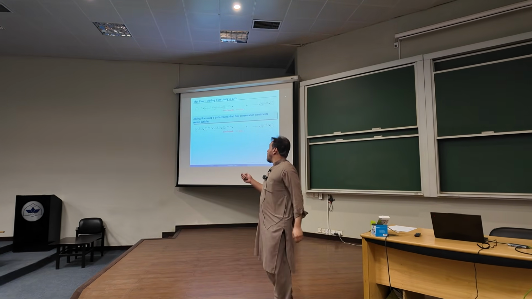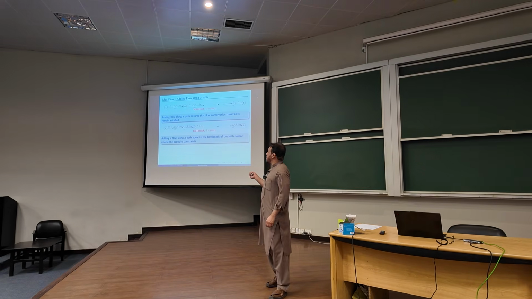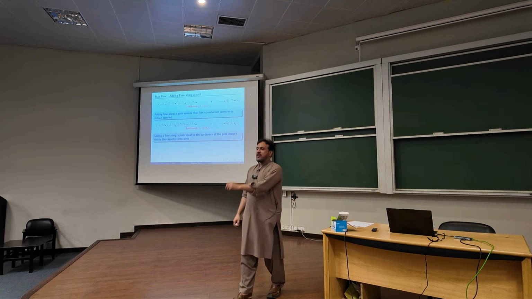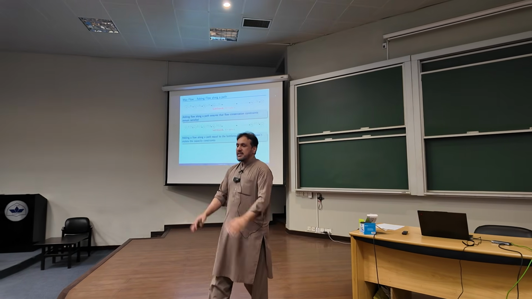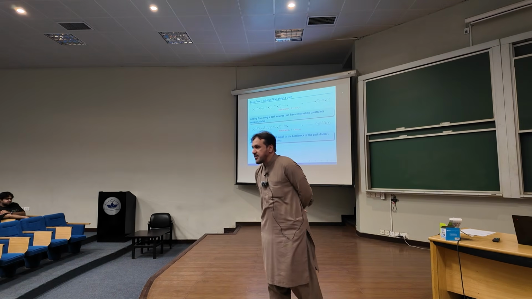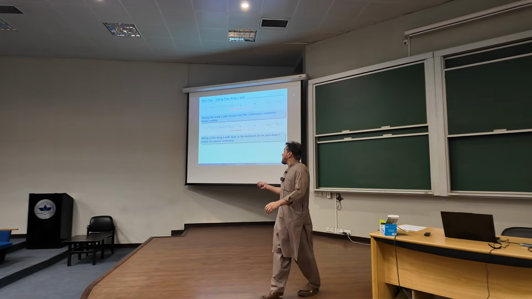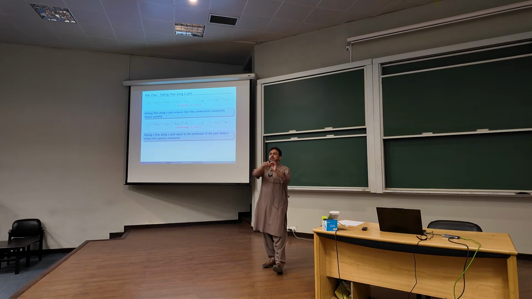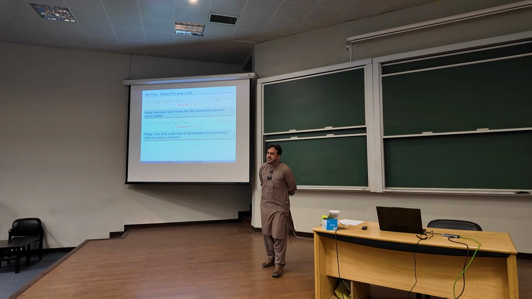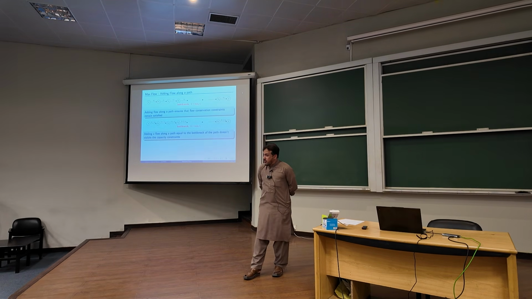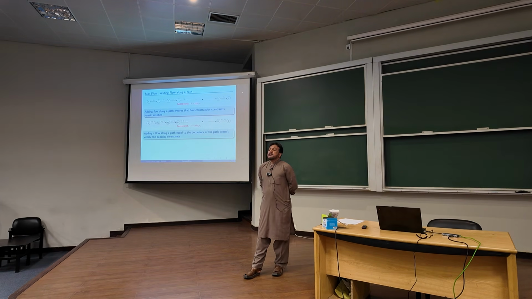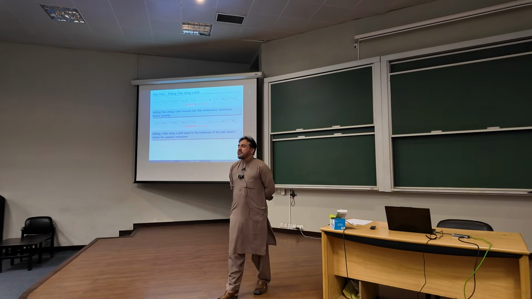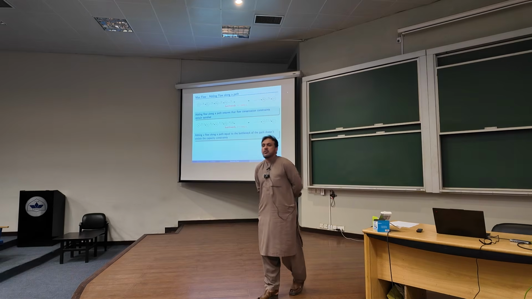But if I add a flow along this path whose size is no more than the bottleneck of the path, then no capacity constraint will ever be violated. Does it make sense? Let's say B is the bottleneck, the number B is the minimum capacity of any edge in this path. If I send B units of flow along this path, we just saw that no flow conservation will be violated. This says no capacity will be violated either.